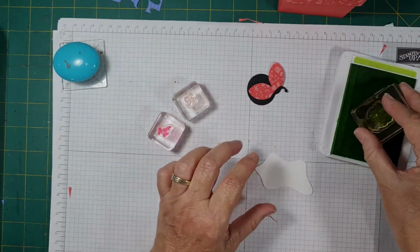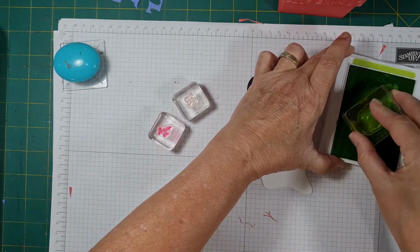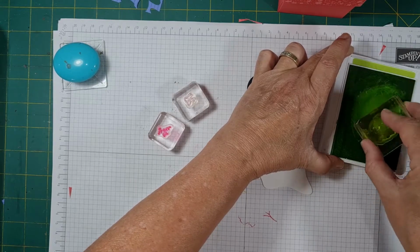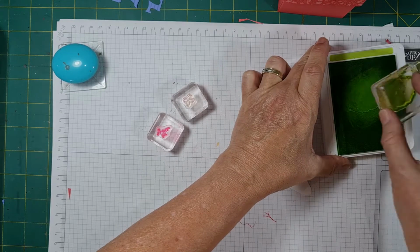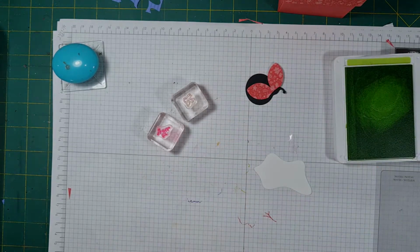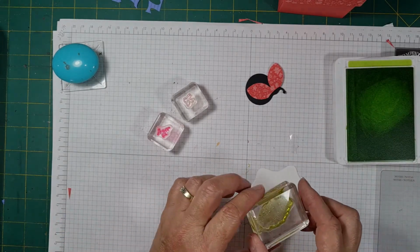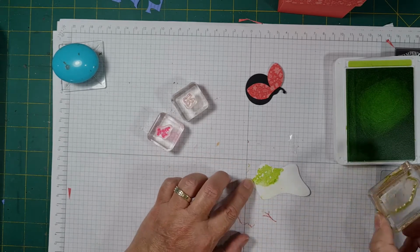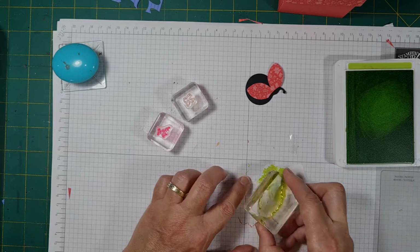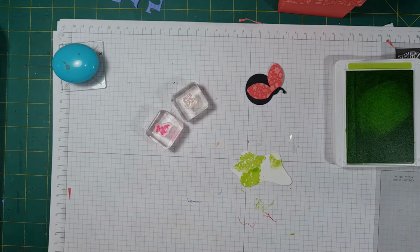So I'm gonna use this little smudgy thing. It's a bit too juicy, so what I'm doing, I'm squashing the ink because it's too much on there. It's just too much ink. So I'm just pushing the ink down a bit because we don't need that much. And I'm gonna stamp a little bit like here just to put color, like if there were leaves. Like that. We pretend that they're leaves.